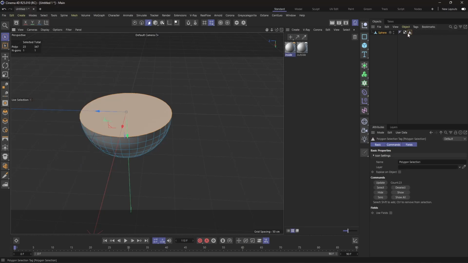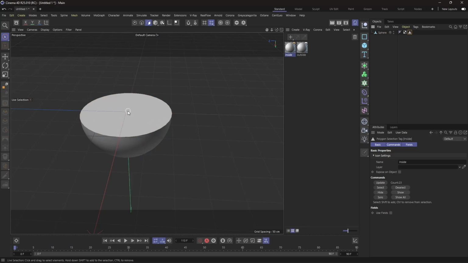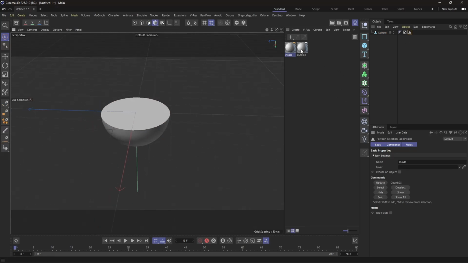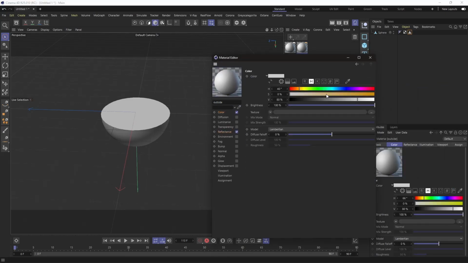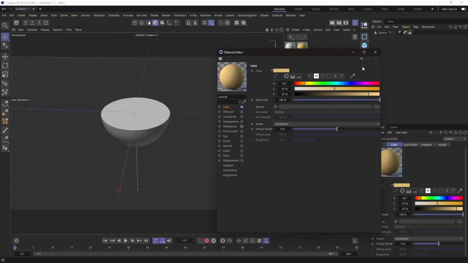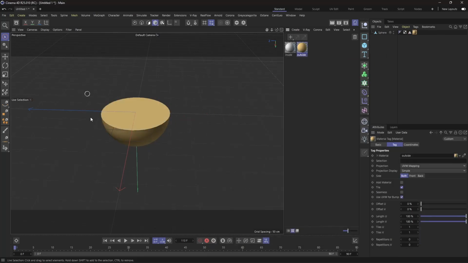It will create a selection tag right here, and when it's selected, I can change the name. So I'll call it the inside. Okay, so we have this selection, which is at the top here. So we go back to the object mode. Okay, now with the outside, with the color, I want to have something like, let's go like brownish, light brownish thing. I don't want any reflectance on it. This is just for demonstration purpose. Okay, so we have this. I put it on it. It will fill all of it.